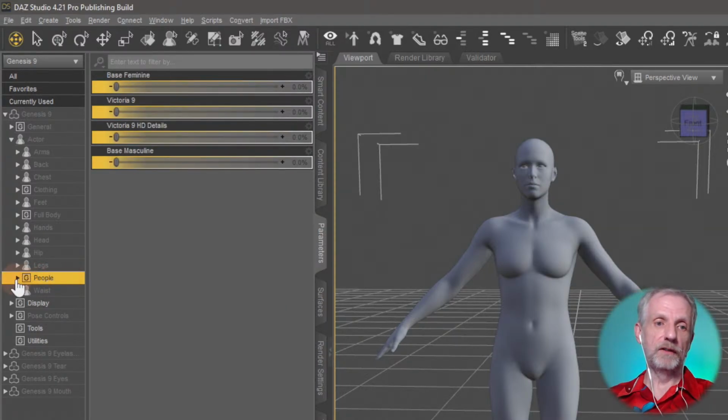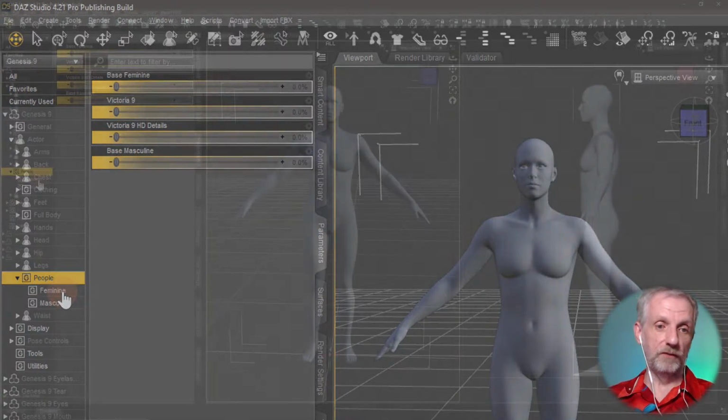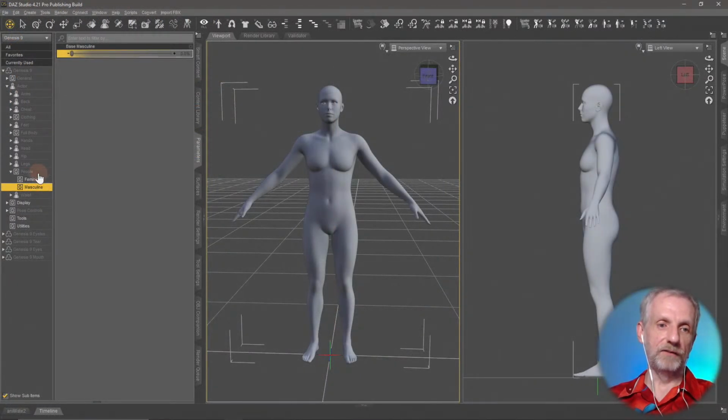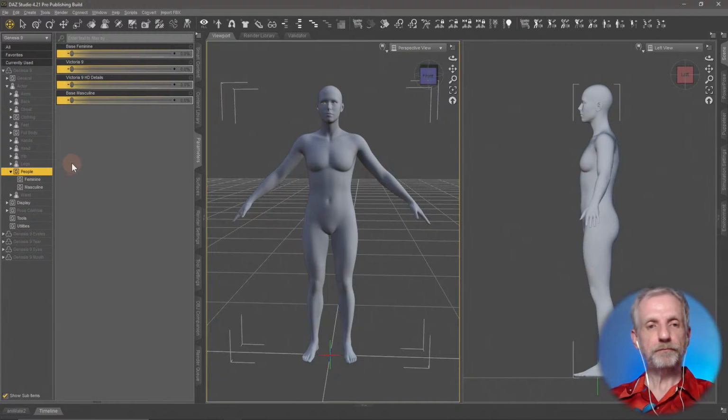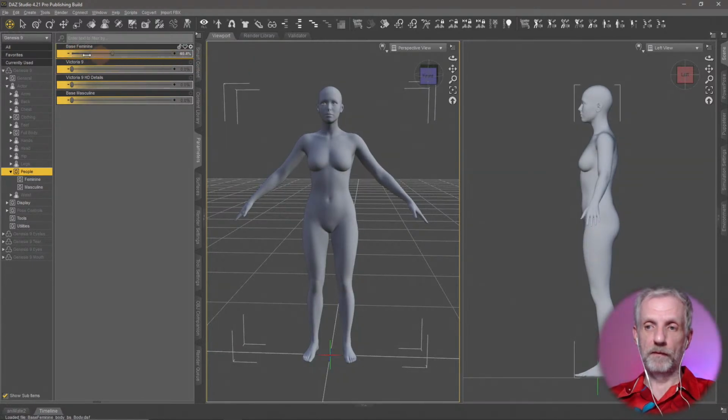So under people, you have another subcategory. I've got female and male, and then you have just base up here. So this is a change that we can apply on the Genesis figure. We can turn the figure into a female. This is essentially, dialing this up is equivalent to loading in the Genesis 8 female.